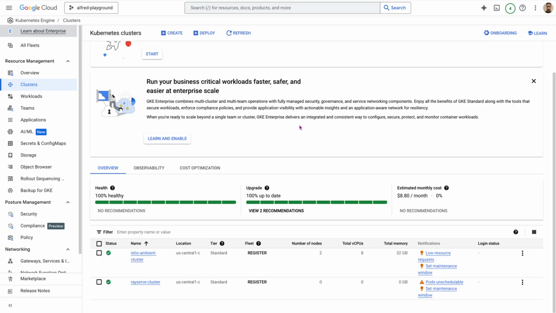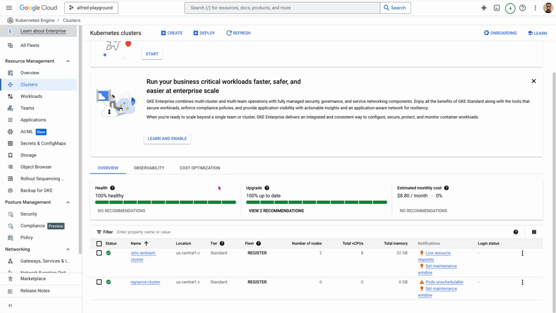Now naturally you can install this on various platforms, including but not limited to Amazon's EKS, Azure's AKS, K3D, and so on and so forth. There are some prerequisites and it varies a bit depending on the platform that you're deploying it on. With EKS, it's pretty straightforward. With GKE, there are a certain few extra steps that need to be taken. So we're going to be covering that as well.